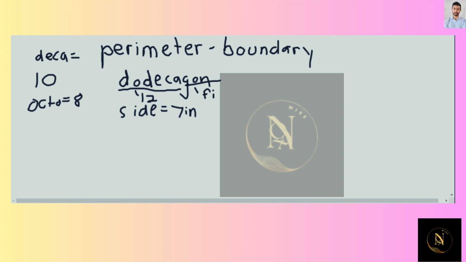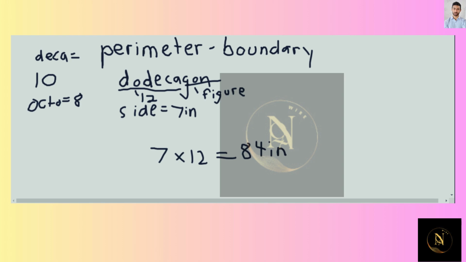Okay? We're told that one side equals 7 inches. So hopefully the problem is already starting to unravel itself a little bit. But if not, we'll work through it. It's fairly straightforward. So it comes down to how many sides are there? Well, we know based on deducing that this is a 12-sided figure, there's 12 sides. If each side is 7 inches, then it's as simple as 7 times 12, right? Because there's 12 sides, each of them 7 inches. And if you do the arithmetic, it comes down to 84 inches.